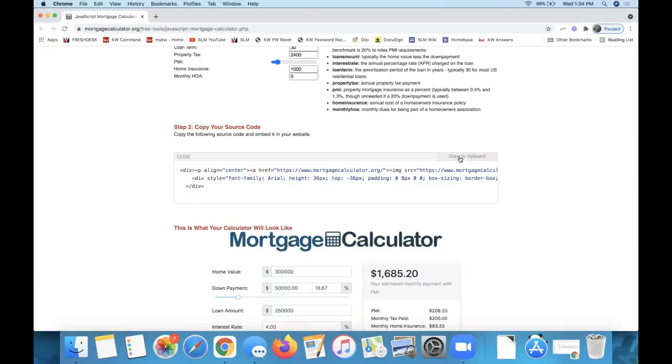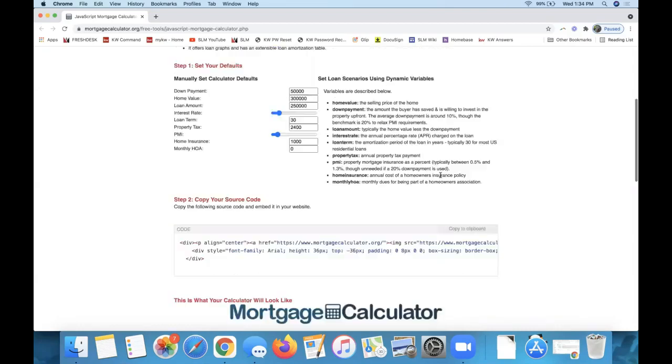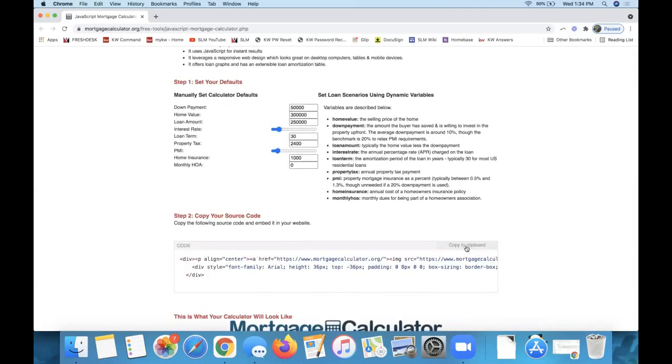Again, I got to the site from the link in the Zoom chat. If you can pull up the Zoom chat and click on that, there'll be a link to the mortgage calculator. Or you can grab this from the notes if you're watching it recorded. I scroll down slightly to find that source code, click copy to clipboard, and you'll notice it's copied.